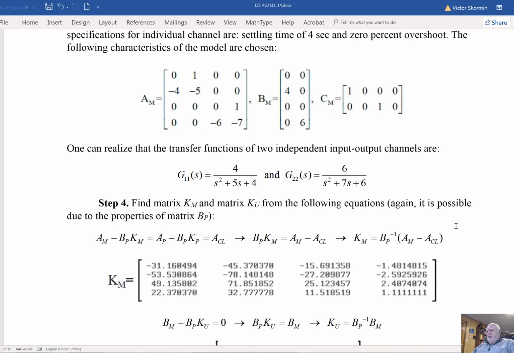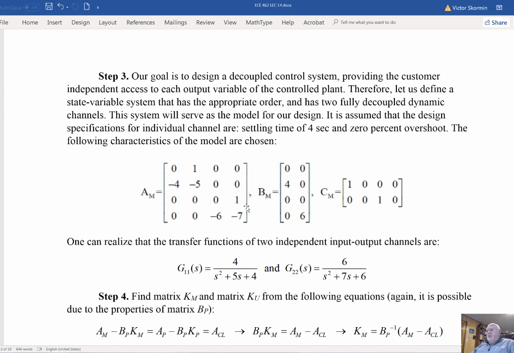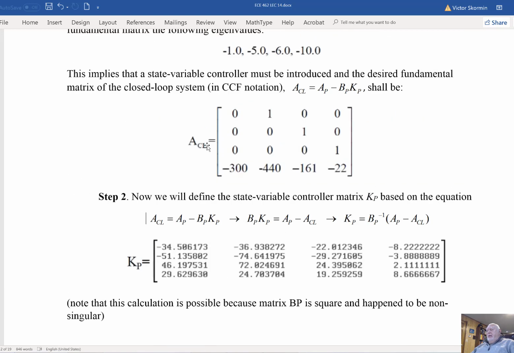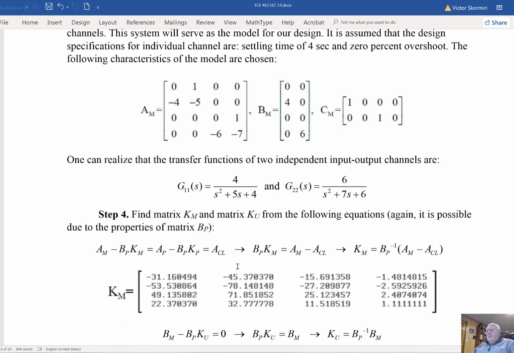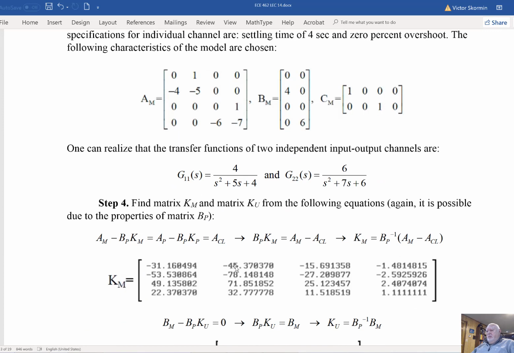The next is the definition of matrix Km and matrix Ku, using these equations. Let me start from matrix Km. If you remember, AM minus BP Km must be equal to AP minus BP Kp. But AP minus BP Kp is our closed-loop system. It is the fundamental matrix of the closed-loop system, this one. So what do we do now?